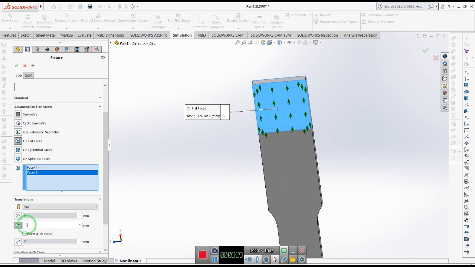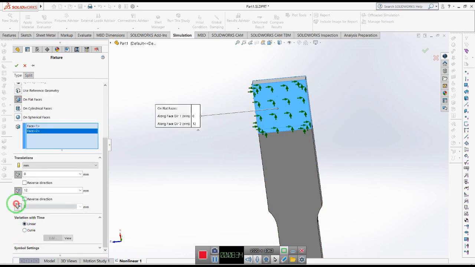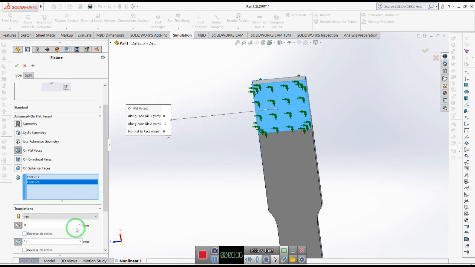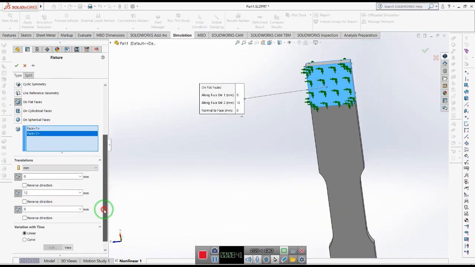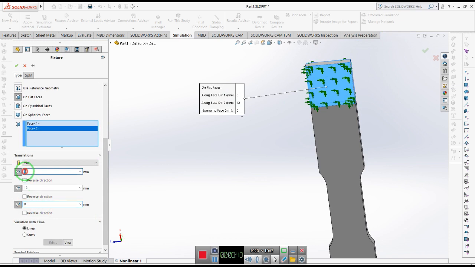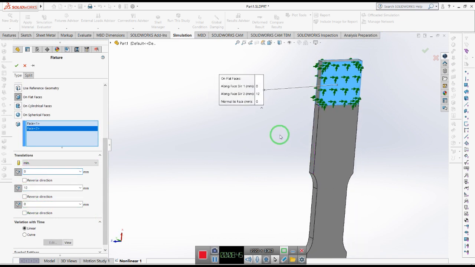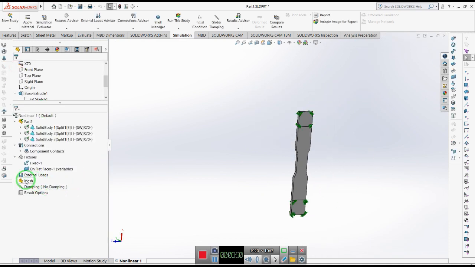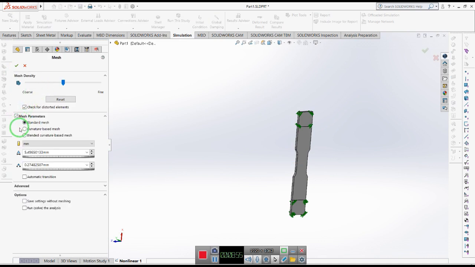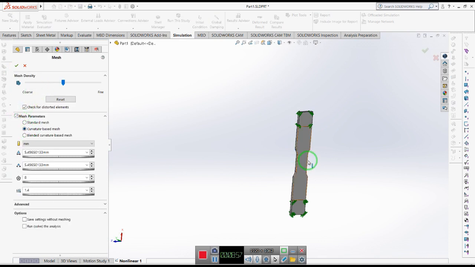In direction of X, you can reverse this direction by clicking here, and also activate the translation in the direction of Z and in the direction of Y, but we must write zero translation for these two directions. Click OK, and then we go to create mesh and click on mesh parameter and choose curvature, because we have fillet on this sample, and click OK.